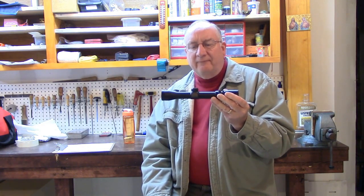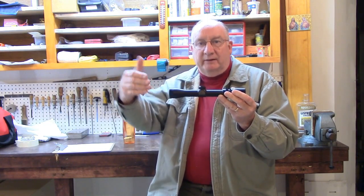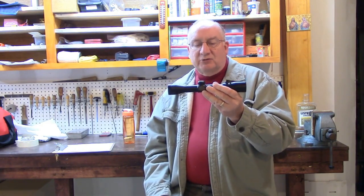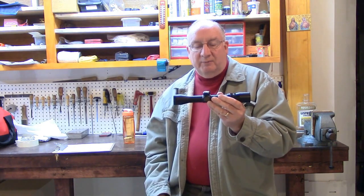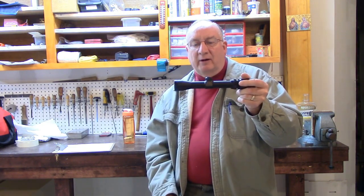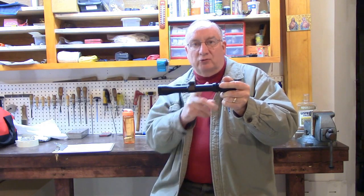First focal plane — the focal plane meaning the visual plane. If we look at something, where our eye lands is a focal plane. Right now I'm looking at the telescope, so my focal plane is about 9 inches away. If I'm looking at the wall across the room, my focal plane is about 15 feet away. The focal plane is wherever the lines of convergence come together and focus on a particular object, however close or how distant.